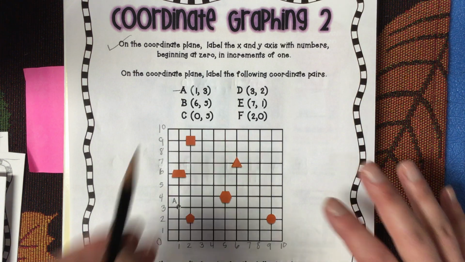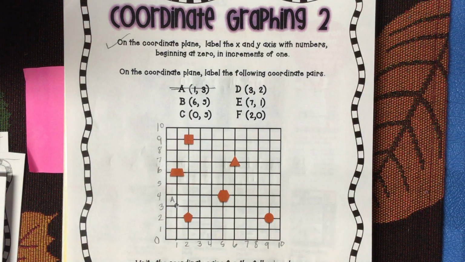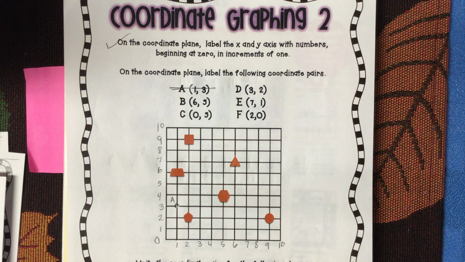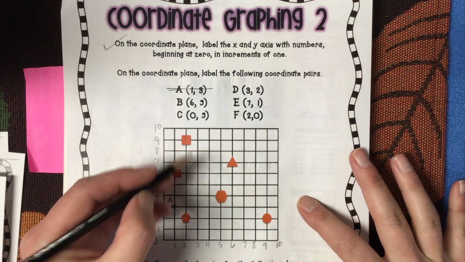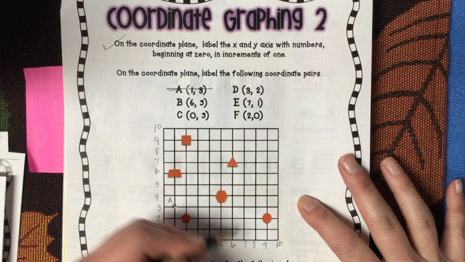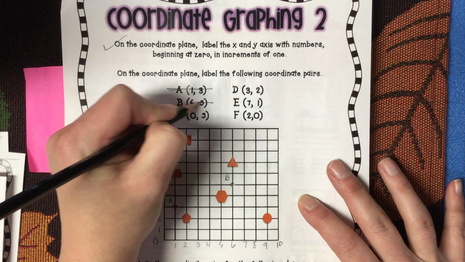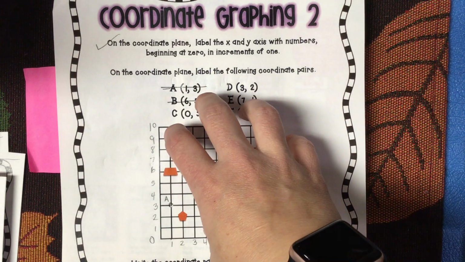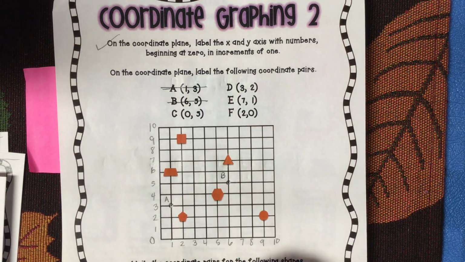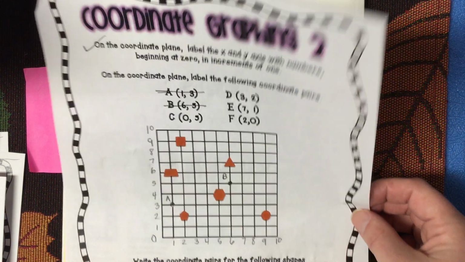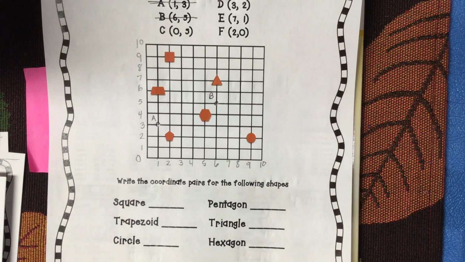If you want to cross them off as you do it so you don't forget one, you can. If you want to put a check mark, if you don't need to do that, then don't do it. You do what works for you. As long as you get them on the graph, I don't mind. B, over 6, up 5. You understand what you're supposed to do for the top part? Excellent. This part down below, I have to show you something and then you're on your own. You know how to do this. And it's not that many problems.